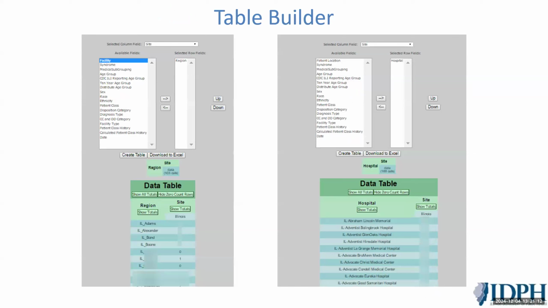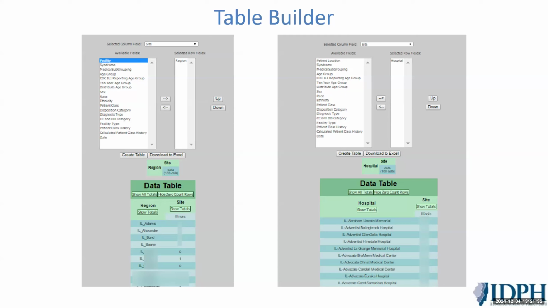You can also extract the data in cross tabs. So whatever you're looking for, if you want to stratify it by different demographics, different geographic regions, different hospitals, really easy features like Table Builder can take a query that you've developed and break it down and export it. You can put it into your SAS, your R, your SPSS, whatever tool you like.